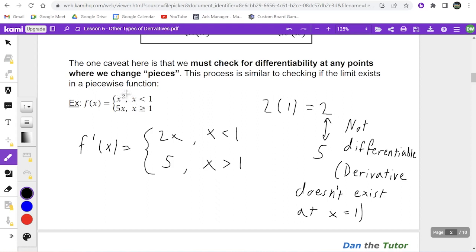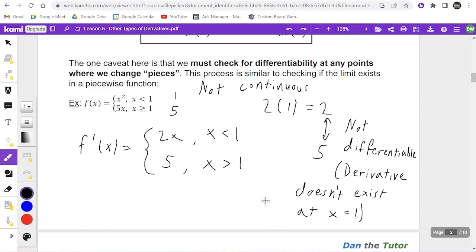Because if I plug in 1 into the original equation, it's 1 squared, which is 1, and 5 times 1 is 5, you're not even continuous, let alone differentiable. So it's like you got hit with a double whammy. In other words, even if, let's say, both these numbers here for the derivative were 5, it doesn't matter because it's not continuous either. And so for 2 reasons, you're not going to get the equal sign on this one.